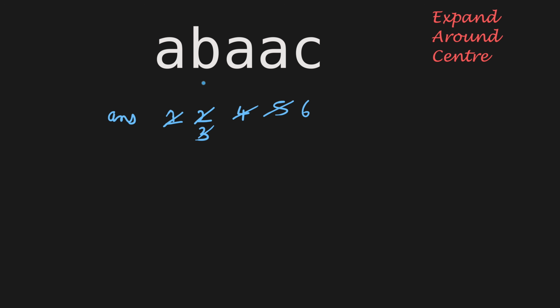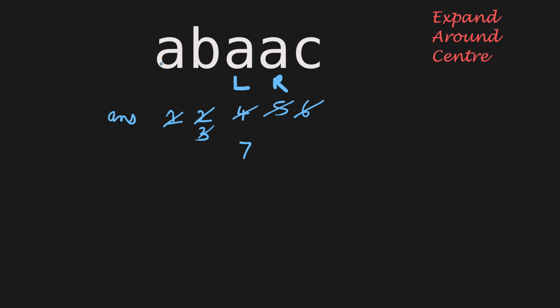So we move forward and come to character B. Again, this B doesn't match this adjacent A, so they cannot form the even length palindrome. And next we come to this A, which actually matches the next character A, forming even length palindrome AA. Hence, we increase the number of palindromes to 7. And now we try to expand around this center.